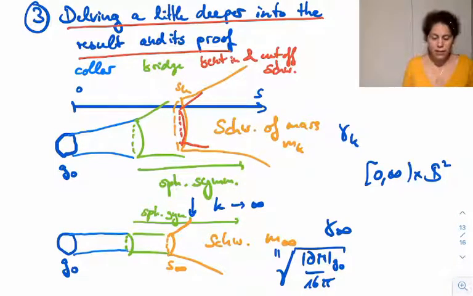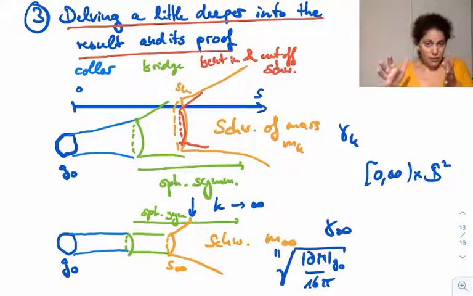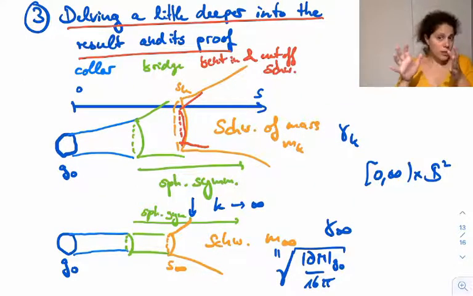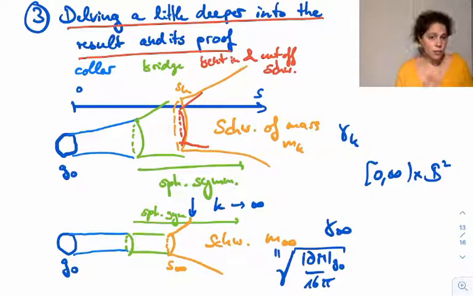Welcome back to the last part of this talk, which I promise will be rather brief. I put again a combination of the pictures we've seen before. Here you see the sketch of the metrics gamma k that converge to the metric gamma infinity in our theorem. Each gamma k consists of a region we call the collar, in blue, a region called a bridge, in green, and a region in orange, which is a Schwarzschild of mass m_k.